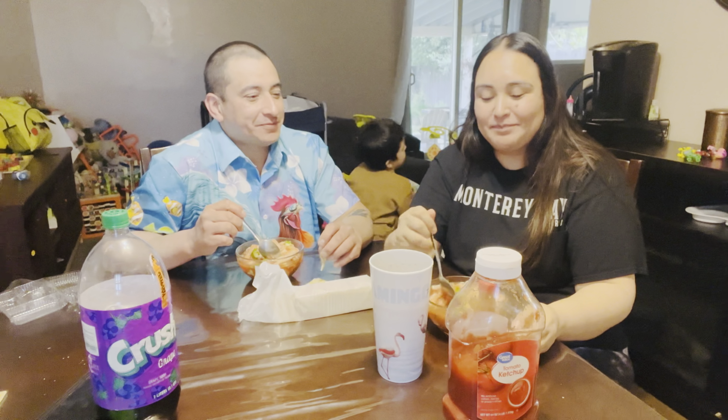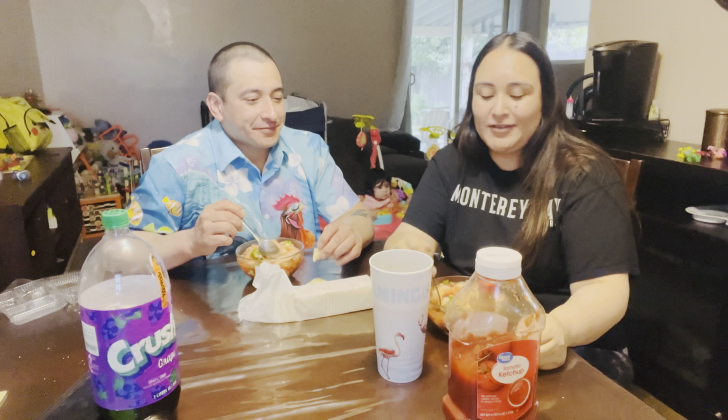Let us know if you guys tried this recipe. If you try it out, let us know down below in the comments if you like it or not, or give us your recipes of your cocteles, because I know people make ceviche and cocktail and everybody does it a little bit different. We like seafood, so leave your recipes down below in the comments, and maybe we'll try one of them.